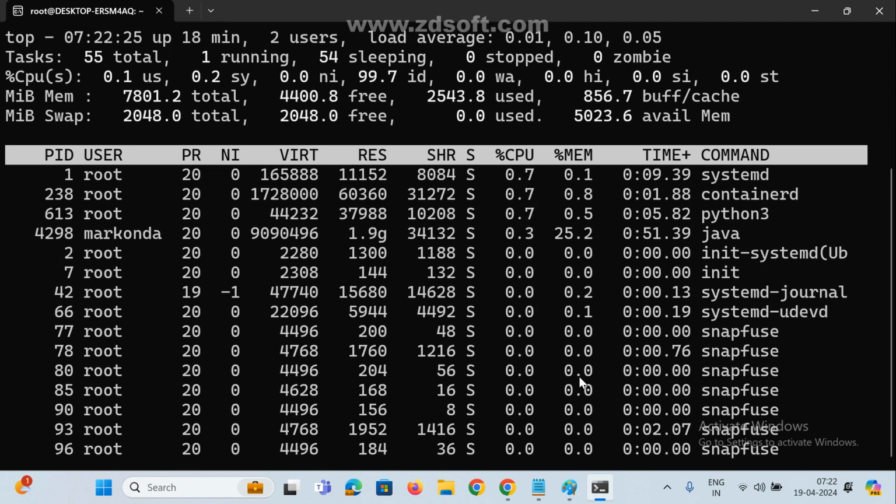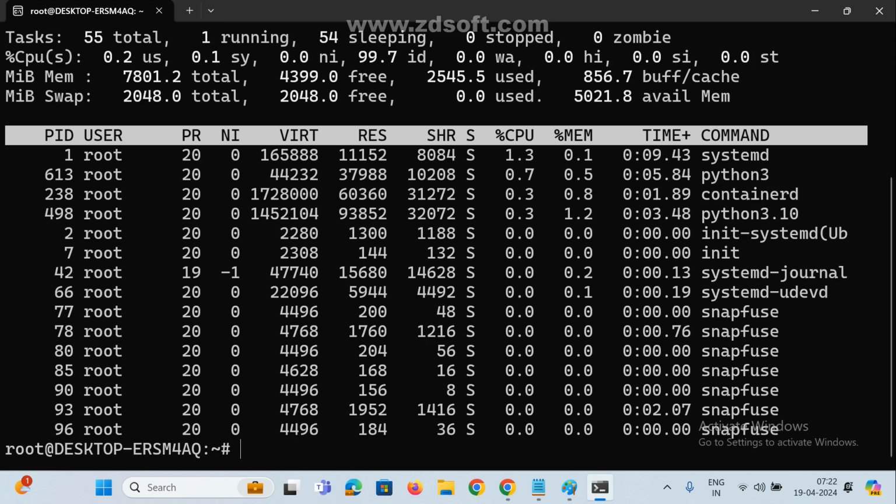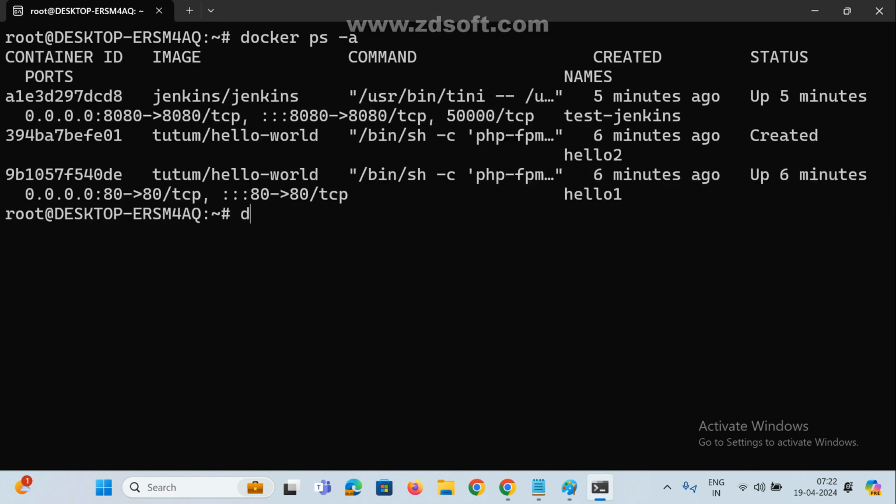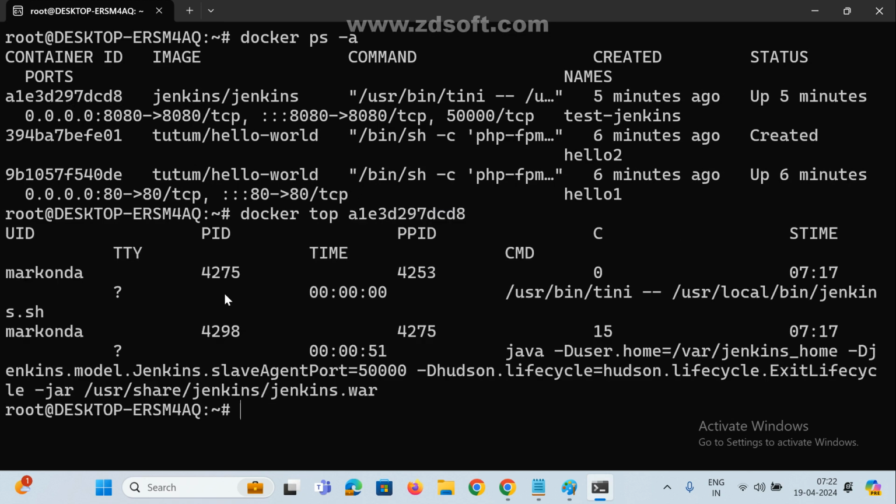In the same way, if you want to track information for only a particular container, we can use docker top with the container ID. This is the Jenkins container, and I want to know some metrics related to it.